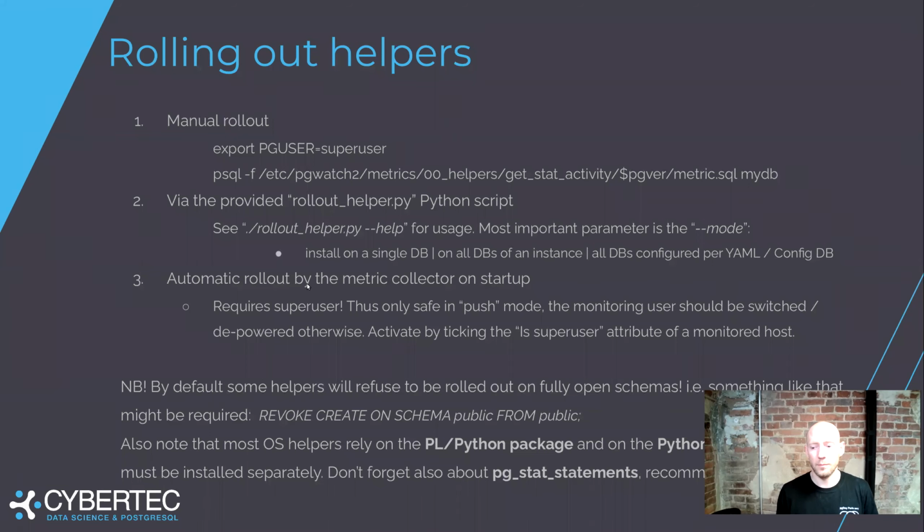And there's some built-in rollout capabilities also actually. But this requires superusers, so I would mostly not recommend using it. Only maybe when you're doing a push-based setup, meaning you're running pgwatch on the machine that you want to monitor, and then you store the metrics into some remote database. So then it's kind of safe to use.